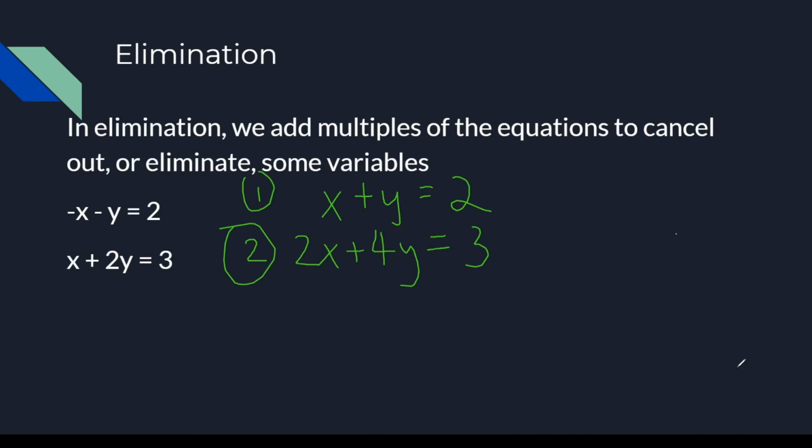So since we look at this equation and we realize it won't help us even if we add or subtract them, then we have to modify them so we can use them properly. And for me, I think the simplest way to do that would be to multiply equation number 1 by 2. So you get 2x plus 2y equals 4. Okay. And then what can we do from there?